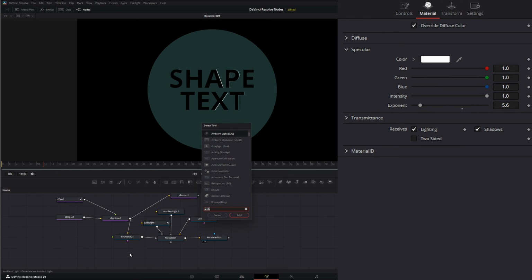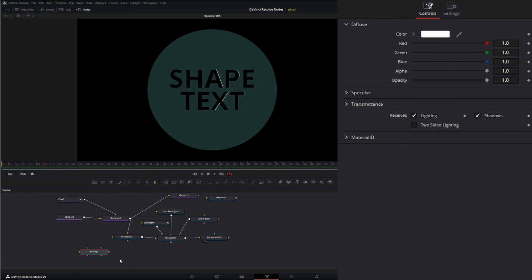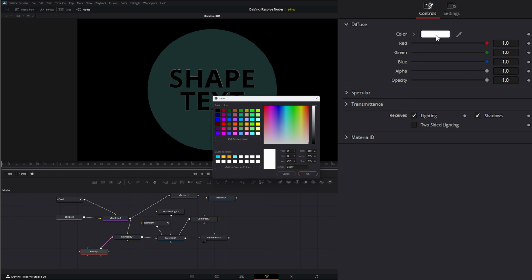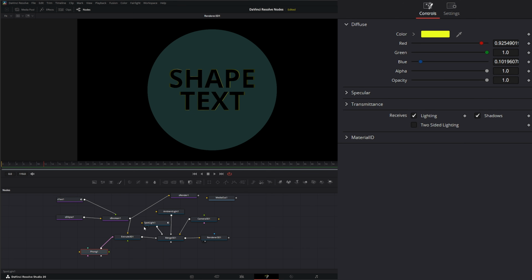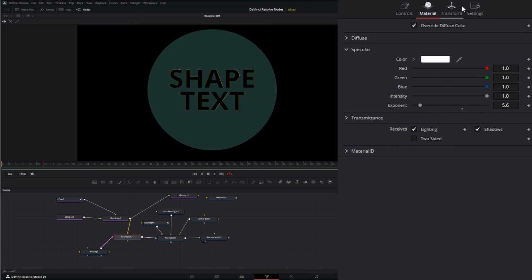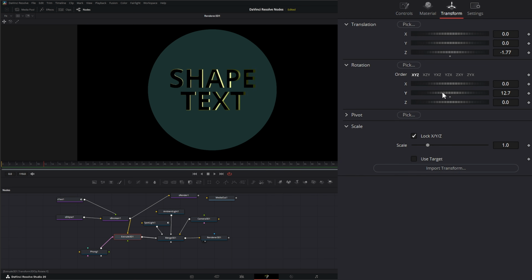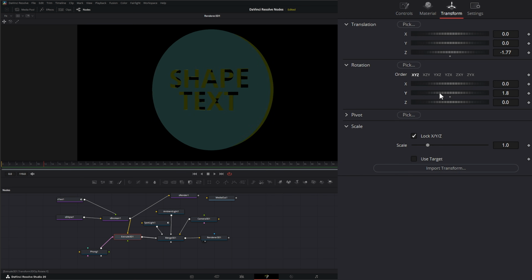Additionally, we can use 3D materials. So we can bring in a 3D material, input it into our bevel material. We can change the color. And now on our extrude node, our bevel is a different color. So that's what that pink input is for. So all these nodes are pretty much self-explanatory when it comes to stuff like that.